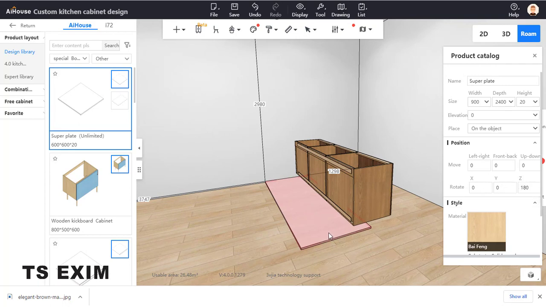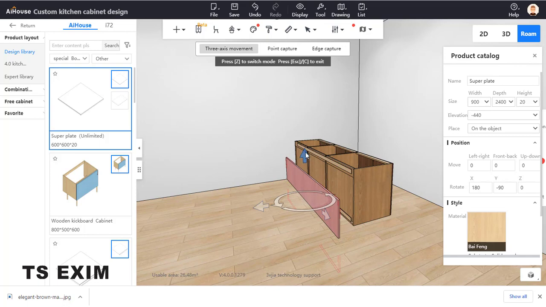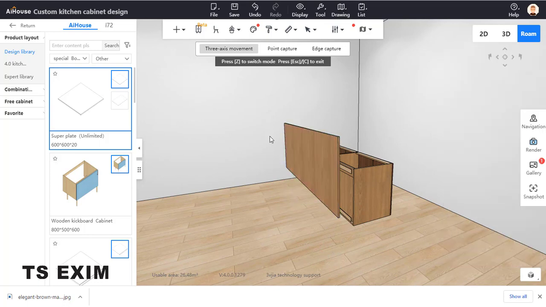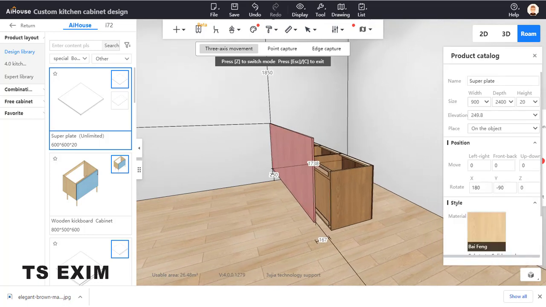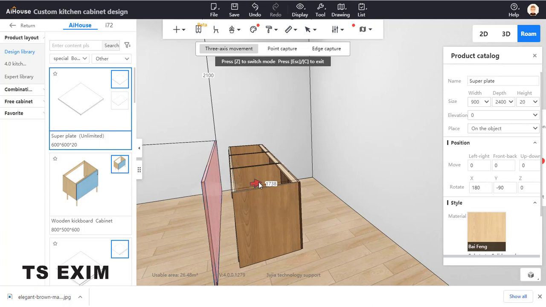Control X, rotate it first 90 degrees, then I press Z, move it up. The back, give it 0. And this one I'm going to move it in a bit here.